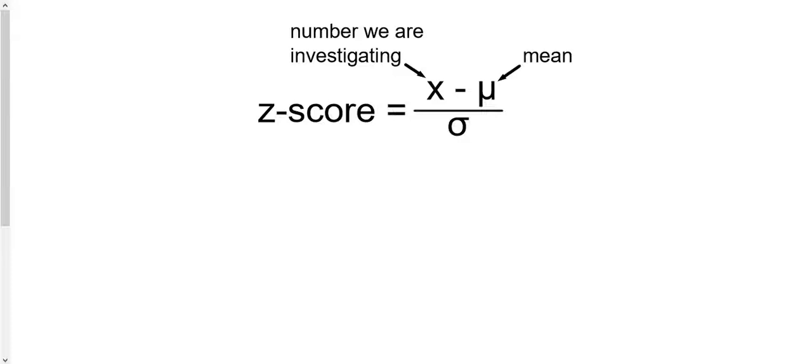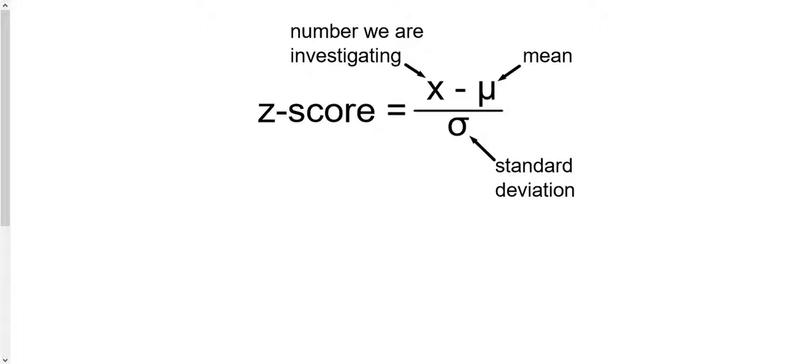Second part, of course, is the mean. This is the Greek symbol for mean here. So whatever number you had in the very middle of your data, or if they just give you the mean, that goes there. And then the final part is the standard deviation. These are the three numbers that generally you'll be given. Occasionally, when they ask a percentile question, this will be a number that you won't know. They're saying, what would be the score at a certain percentile? So this would be the number that we would be looking up.